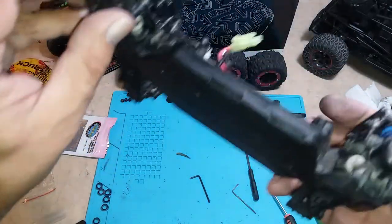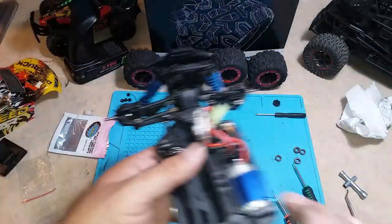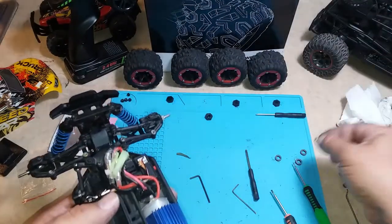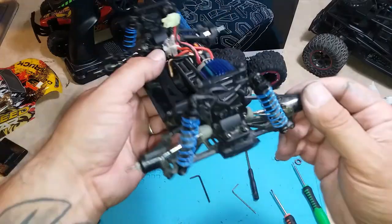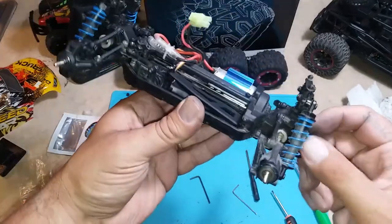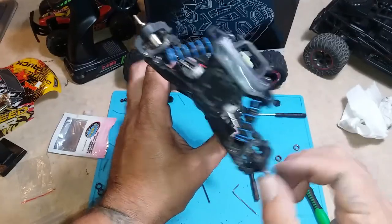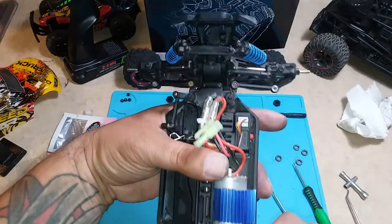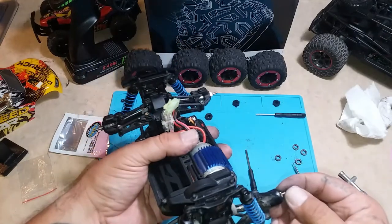I've got that front end done. These are our new bearings. This is what they were — just a bushing. Now we've got a nice bearing for a smooth roll. They're nothing more than a little steel bushing, which I'll keep just in case a bearing goes out. But this kit I ordered does come with extras — two extras just in case one burns out. I have to finish doing the back end, and then I'll change my shocks out. The rear end's much easier than the front because you have to undo this linkage here. Back here I just pop this one screw, fold everything over, and then it'll come apart.